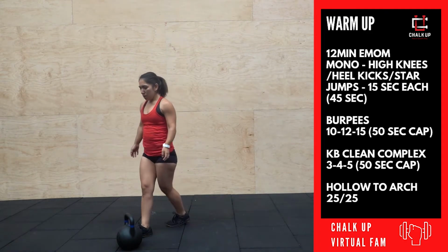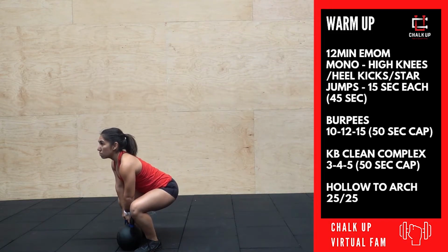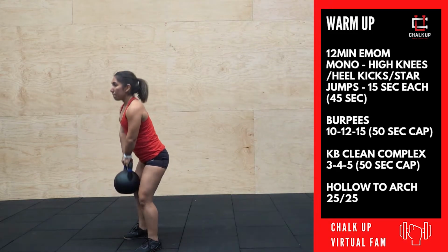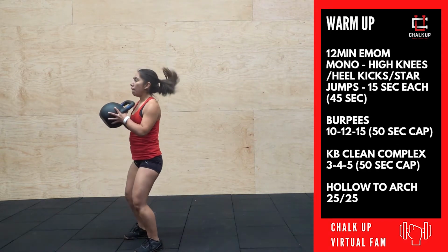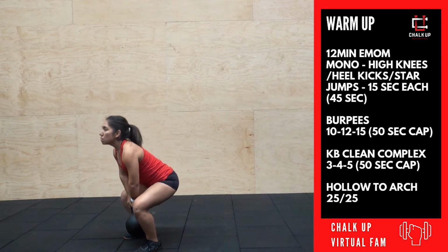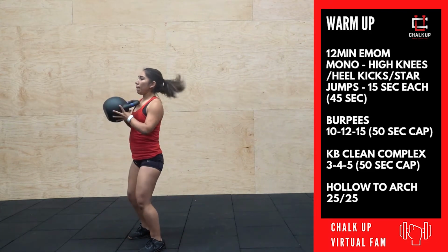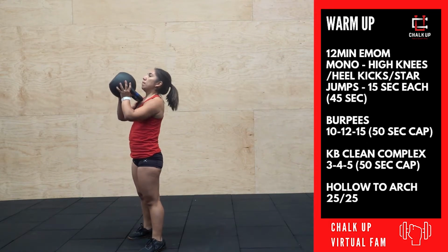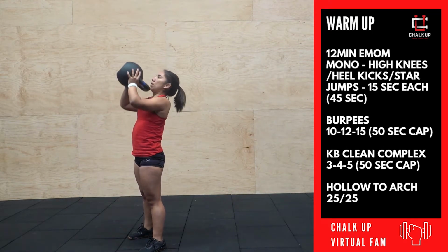From there, on your third minute, we're going to move into the kettlebell clean complex. So you're going to start with deadlifts. Deadlifts are first, keeping the chest up, hips nice and low. So 3 reps on the first round. Then you'll go into your squat clean, making sure you release the handle at the top and catching onto the ball. From there, you're going to move into your strict press. So legs are nice and locked out, hips are straight, and you're pressing that kettlebell up and overhead.